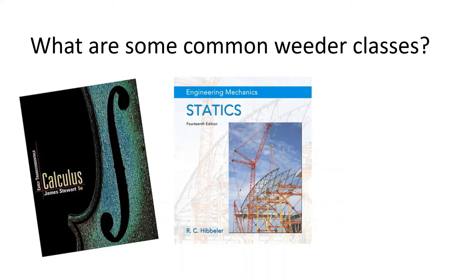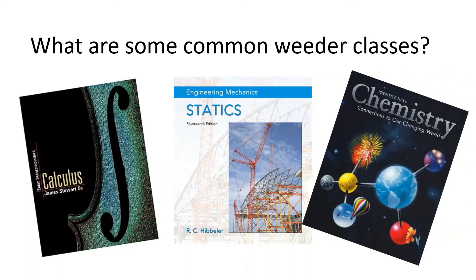Another course is statics. If you're a civil or mechanical engineer, statics will form the foundation of most if not all engineering. That said, if you can't comprehend the principles that go into statics, you won't be successful in engineering — it's that simple. And finally we have chemistry. A general chemistry class is probably the most notorious of the weeder classes. At my alma mater it was the most failed and retaken class on campus. It stops freshmen dead in their tracks. It's much tougher than anything you've done in high school, so be ready.